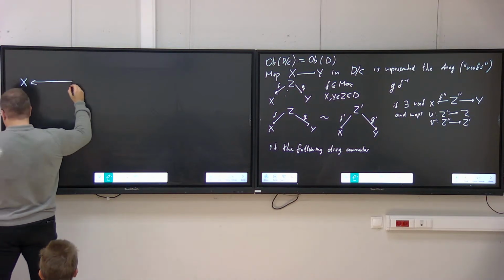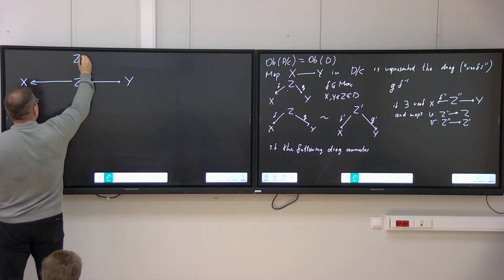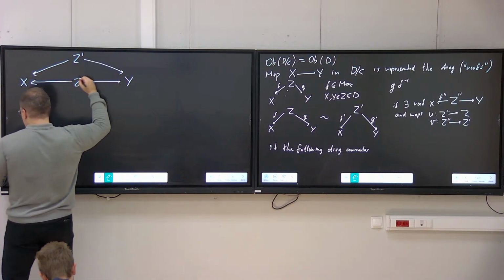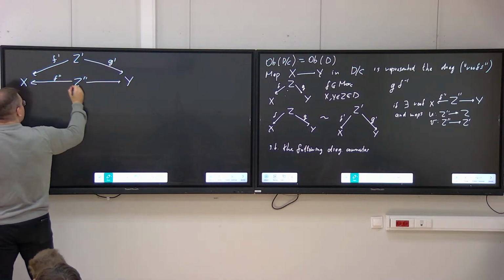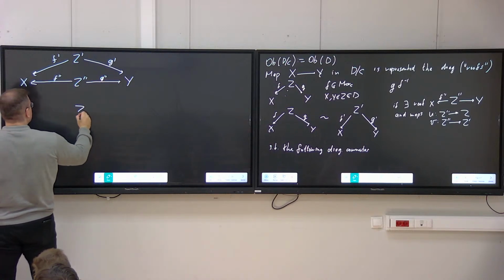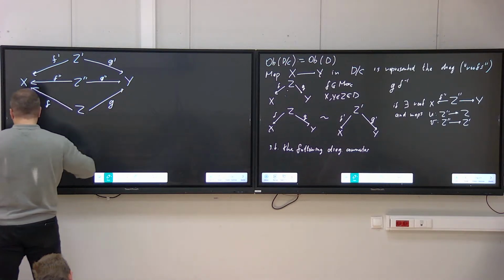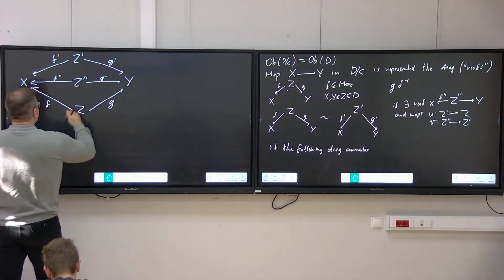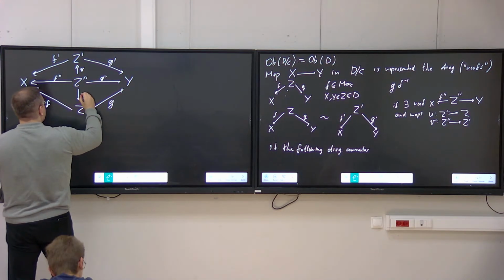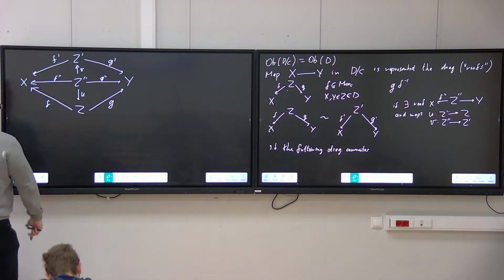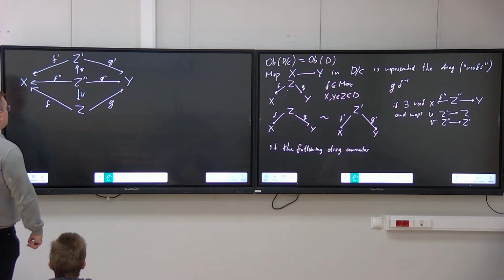X in the middle, I'm going to draw double prime. And then on the top there will be a roof with the Z prime. So this is F prime, G prime, so F double prime, G double prime, finally Z, and G. And the maps that exist are here. So this first map is V, and the bottom map is U. Okay, so this diagram is supposed to be commutative. So all the triangles, quadrangles that you see here are commutative.